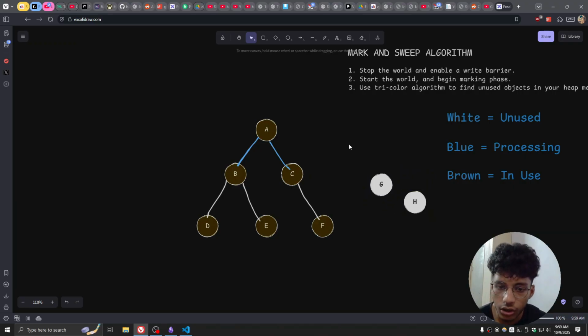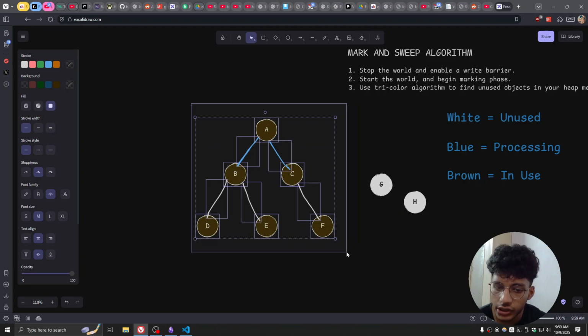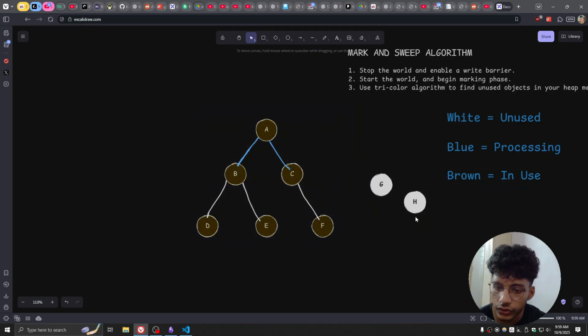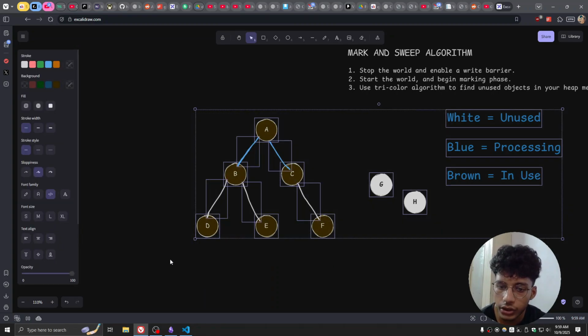All objects start off white, and as they get processed by the garbage collector, the color changes, which means any object that's still white at the end of this tricolor phase is just going to be unused in memory, right? And so this is the marking phase, and it uses this tricolor algorithm to mark the unused and used objects inside your memory.